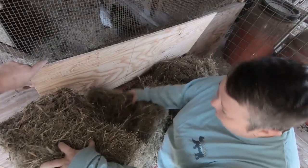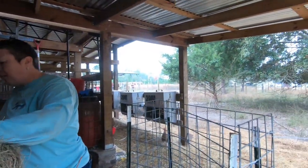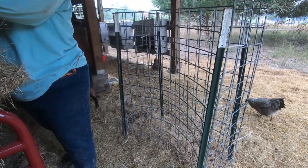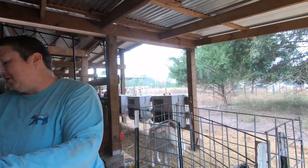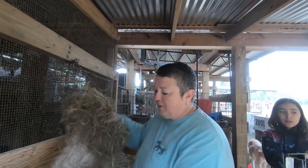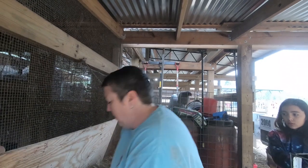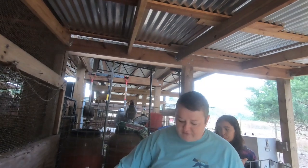I actually attempted to do a hay feeder where I could put two bales out at once. And as Rick always says, if it ain't broke, don't fix it. If it works, stick with it. But I also tell her, go ahead and try it and see if it works. Yeah, he does tell me that. Try it, see if it works. And we're always trying to find ways to make things a little bit easier on the farm, because there's always so much to do. And this way, having the lid on it, I can even overstuff it.